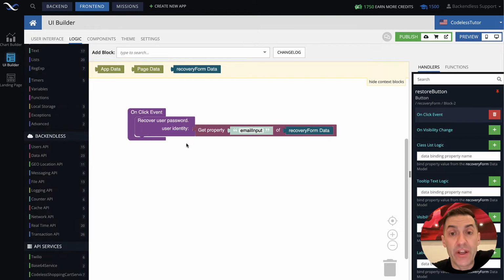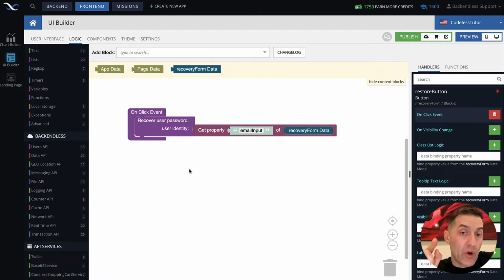It is not email, it is user identity, which means that if in your application the identity column is not email, but say it is some ID or phone number or name or whatever, it is still okay. It will work as long as there is a column that is named email in the user's table. So for the user identity, it is not required to provide the email address. It needs to be the identity of the actual user, but an email column with a value for the email address needs to be present for that user. Otherwise, an email will not go out.